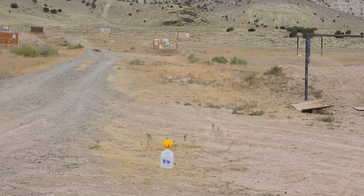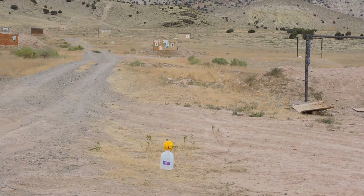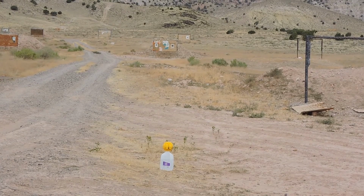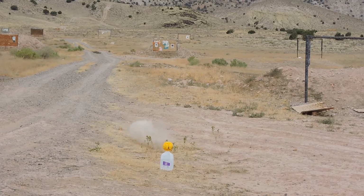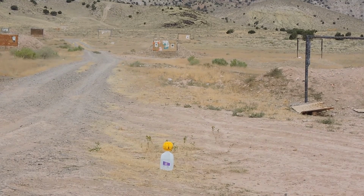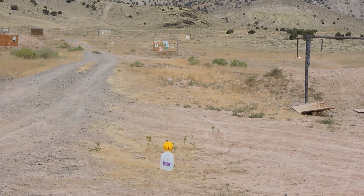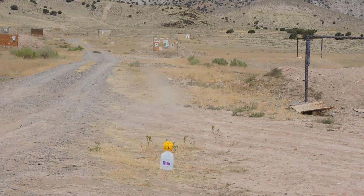Okay, we're going super close yet again, as I already said, and we're gonna shoot that little Palmer ball off the top of this water jug, hopefully. If it's not accurate up to this close, then fuck it, I just suck at this. But here we go. Still missed it. Go again. It's shooting to the right, I feel like.